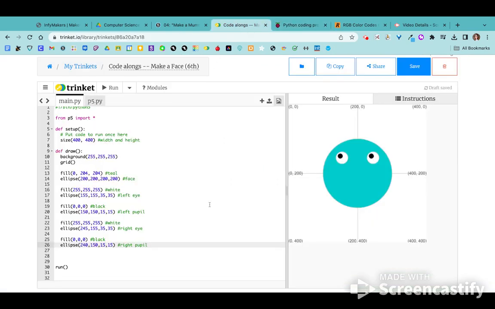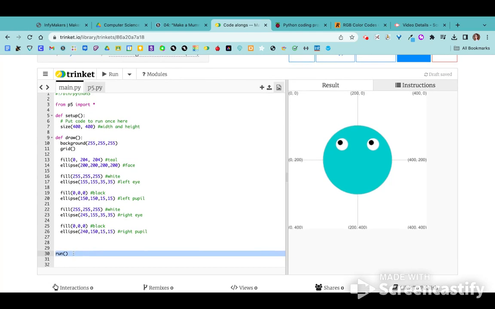All right, let's start with the mouth. So back to our project, making sure to keep our run at the bottom of our project at all times. And run needs to be all the way up against the left side of the screen. But everything else that we're drawing, we're going to keep inside this draw function, lined up with that first background line. So we are going to click down, and to draw a rectangle, we use RECT.